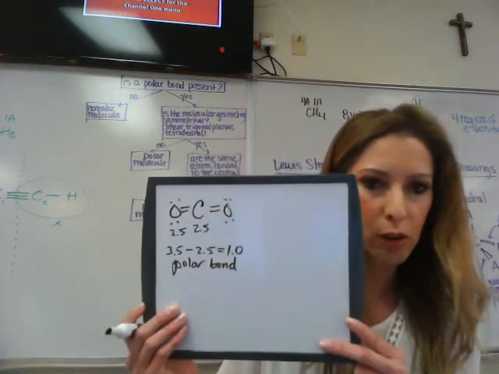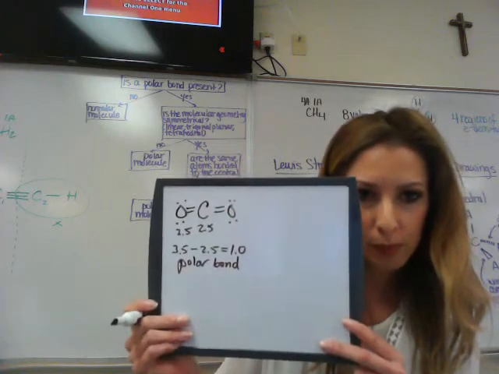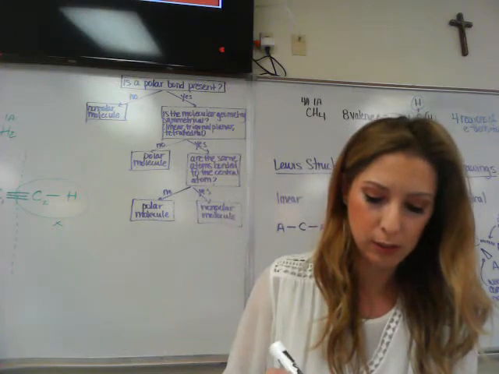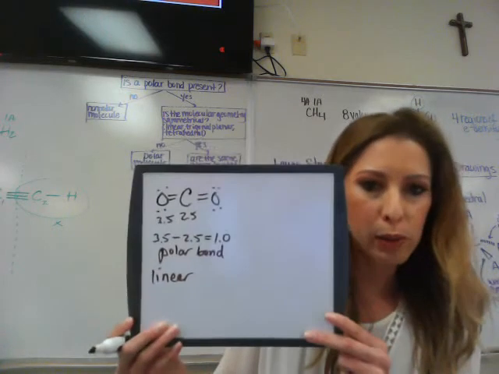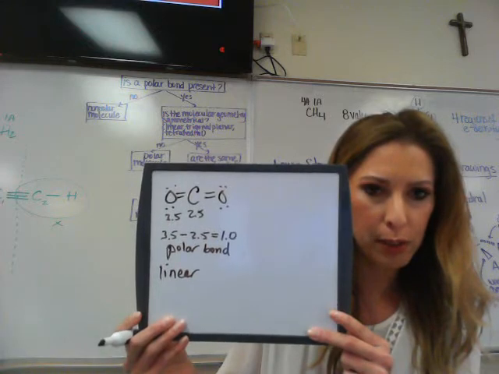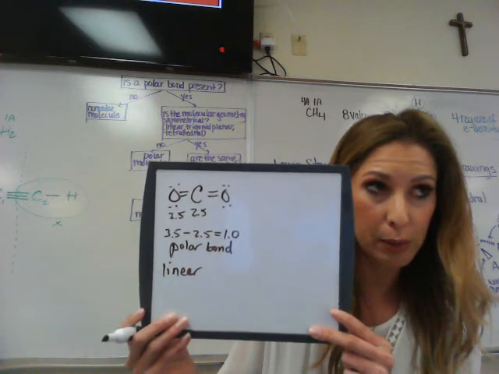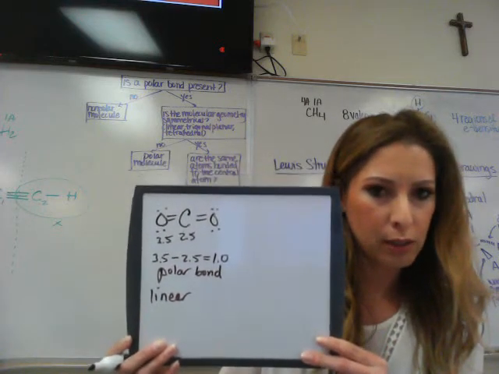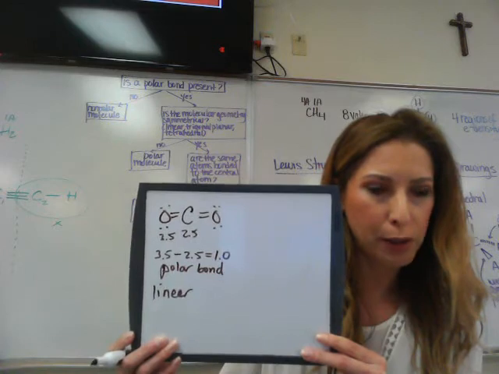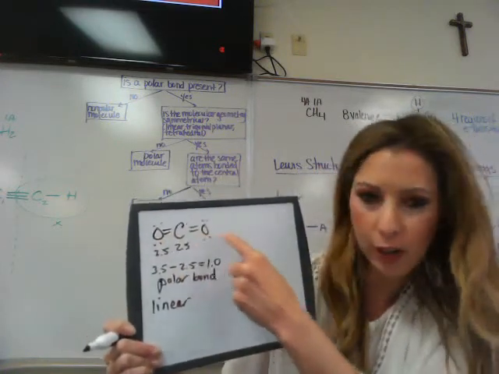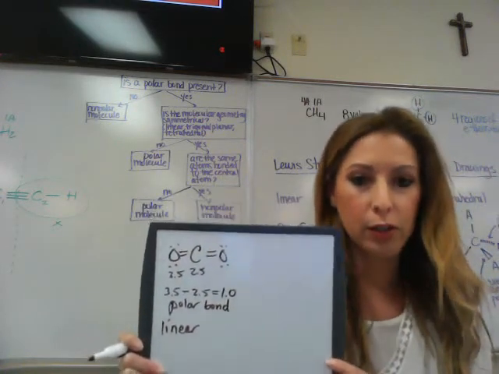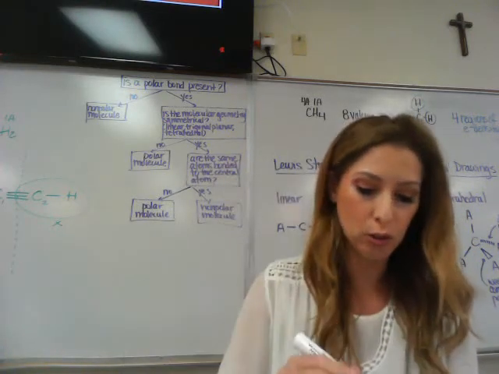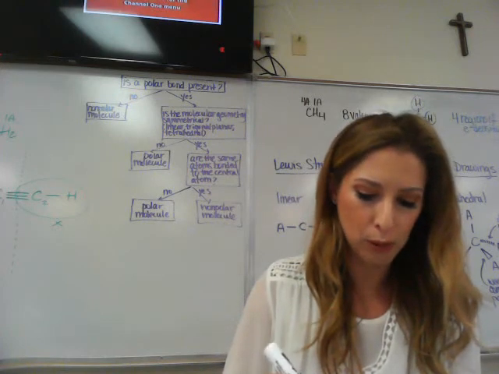Now you need to ask yourself, what is the molecular geometry? My molecular geometry is linear because this is an MX2 designation. When your molecular geometry is linear, trigonal planar, or tetrahedral, you can see it on the board right behind me, there's a flow chart. When it is a symmetrical geometry, then you ask yourself, are the same atoms bonded to the central atom? And yes, they are. I've got oxygens bonded to carbon. If the same atoms are bonded to the central atom, the bond dipoles will cancel and you have a nonpolar molecule. So carbon dioxide is a nonpolar molecule.